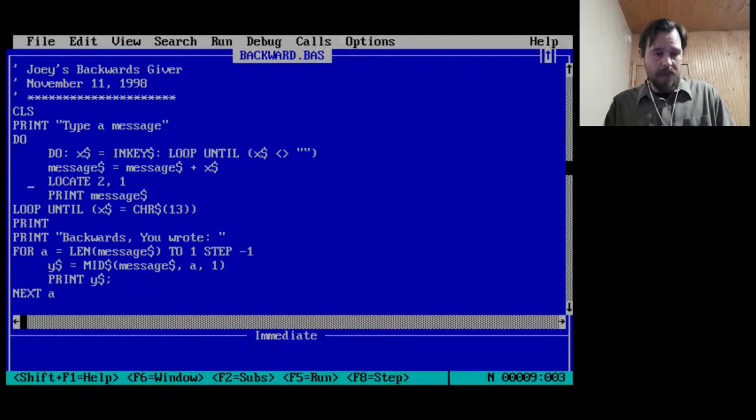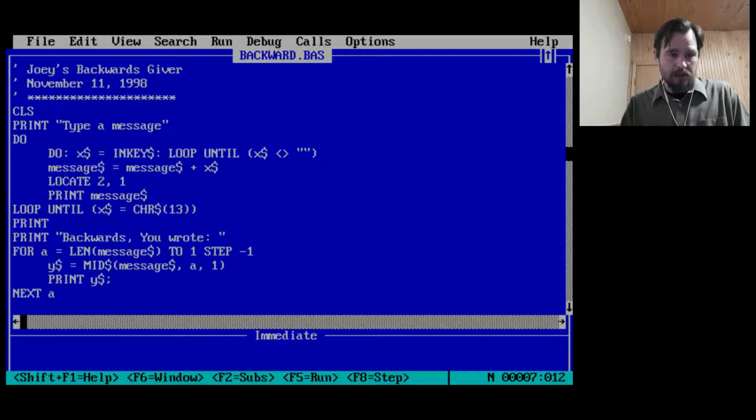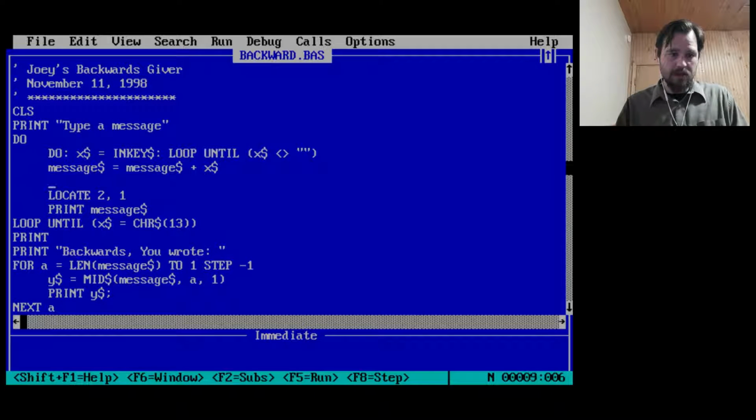Every time I hit a key, I will add it to message, but I'm also going to locate 3,1. Let's put it down a bit, 5,1.